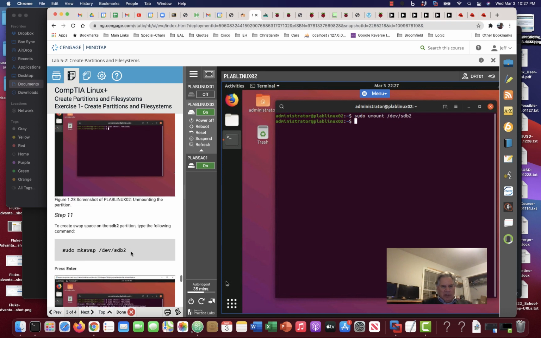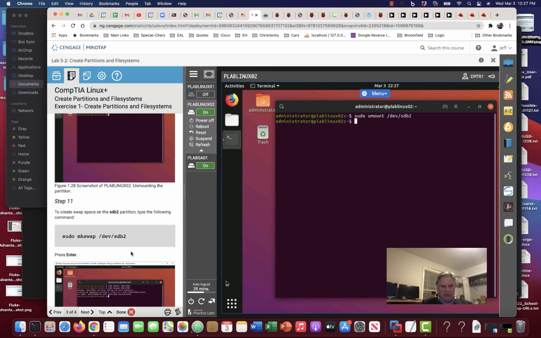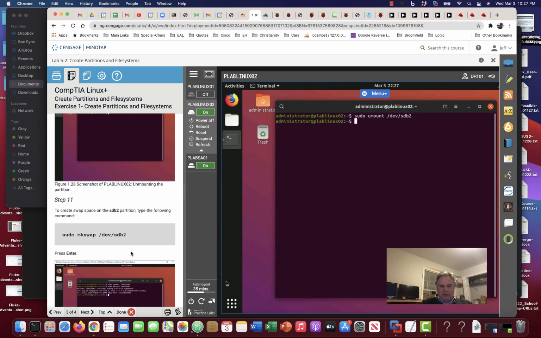We're going to create a swap partition on SDB2. So we're going to do a sudo mkswap, make swap, /dev/sdb2.